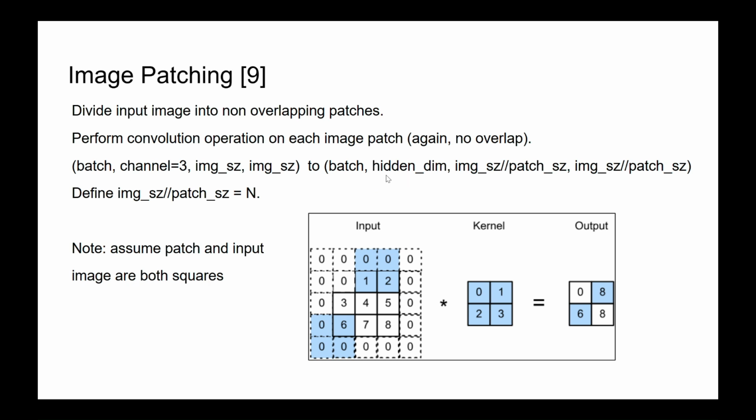So if you remember that hidden dim, this is actually the embedding space. Now this embedding space is unique to the visual transformer. You can make the embedding dimension the same as the language decoder, but essentially hidden dim here means how many dimensions of a vector you will allocate for one particular image patch. And if you define image size and divide it by image patch size, you will get this particular variable n, which will be important later on.